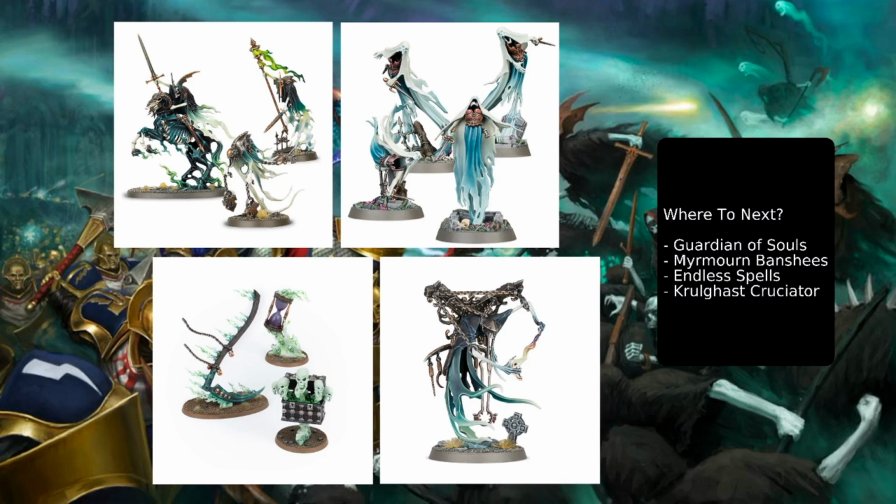Now, the Guardian of Souls has 5 wounds, a 4+ save, pretty standard, and its Chill Blade is 3 attacks at 3s and 3s, rend 1, damage 2. It's a 1 cast and 1 unbind wizard that has the fly. Its Nightmare Lantern means you can add 1 to wound rolls for melee weapons on friendly Nighthaunt while they're wholly within 12 inch of it, which is a nice little additional buff.